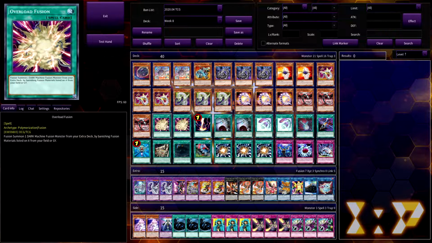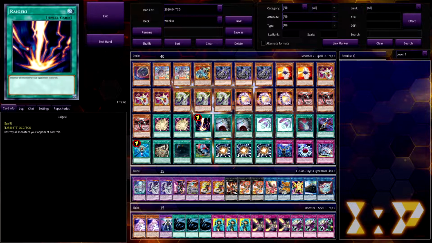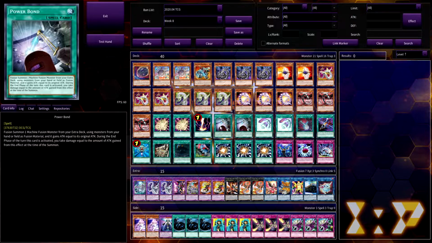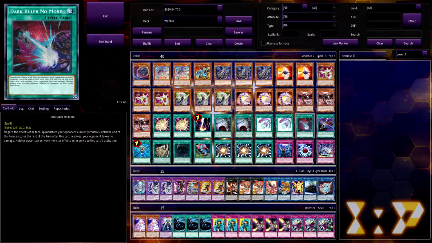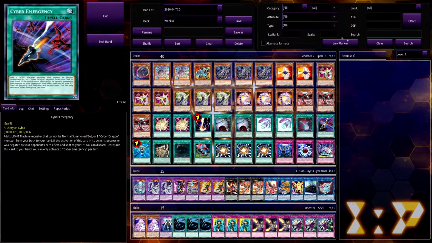We're playing 2 Overload Fusion still, to hopefully game with Rampage, and it would be great to pull the Predaplant Verte Anaconda to make more use of this combo. We got the 1 Raigeki that we also pulled from the promo pack, 2 Power Bonds to also guarantee a game with Cyber Twin Dragon and Rampage Dragon, 2 Evolution Burst, as it can destroy any card on the field as long as we control a Cyber Dragon to use it, 1 Dark Ruler No More, 1 Cyber Emergency, 1 Monster Reborn.